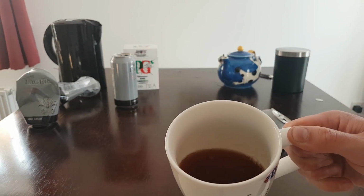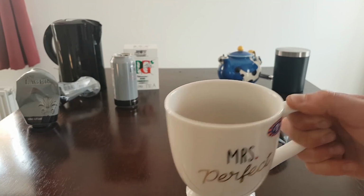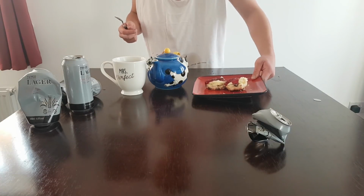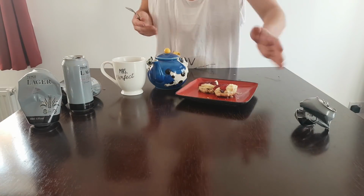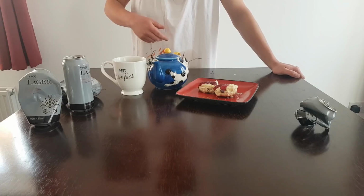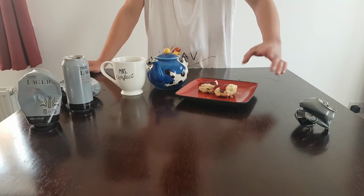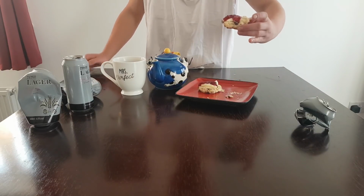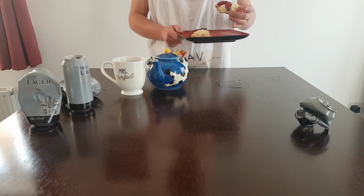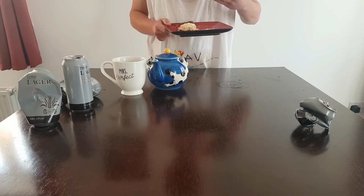In there. Tea lovers, is that what it's supposed to look like? I'll be perfectly honest, I'm not sure, but I am Mrs. Perfect. And there we have it. Look at this. It's a meal fit for a king, really, isn't it? That's fine. So now I guess I have to try it. I mean, I know I'll like this. This is lovely. Of course it is. It's a fucking scone with cream and jam on it. What is not to like, unless you're allergic to dairy? In which case, then I'm sorry.